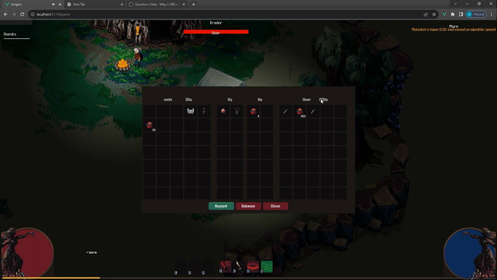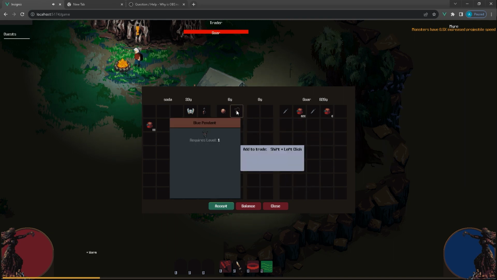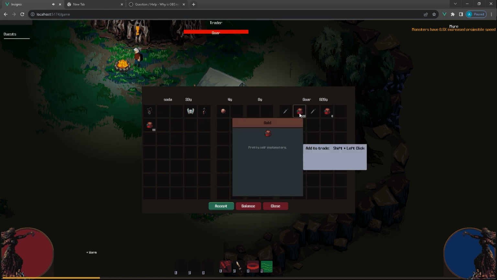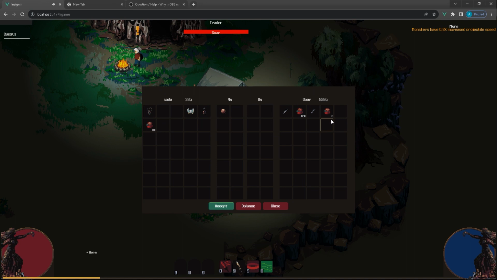So we can do it the other way too. What happens if, let's say, I remove this 6 gold, right? So it goes back into inventory. Let's take this back away. Let's say now, okay, I've got a value of 4 gold in my inventory for sale. I need to balance the trade and grab 4 gold. What I would expect to happen as a player of the game, at least personally, is I would expect it to take the 4 gold out of the stack with 6 and not the stack of 820. So let's see if this actually works.